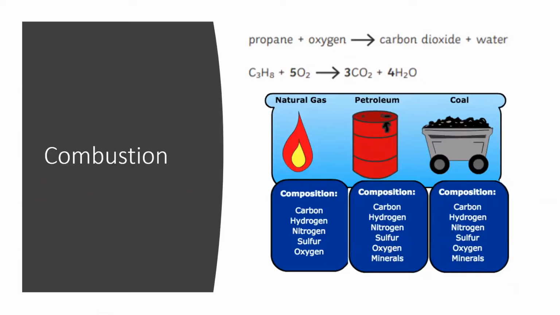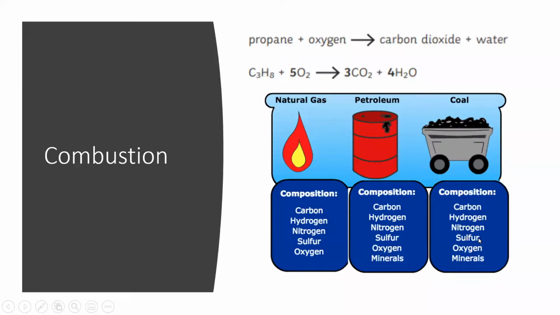Okay, combustion. There's a little bit more detail about why that's put in. It's still carbon dioxide we're talking about. So natural gas. This is important, the composition of it: carbon, hydrogen, nitrogen, sulfur and oxygen. So it's not just got one thing in it. Petroleum, so that's petrol, oil, things like that. It's got carbon, hydrogen, nitrogen, sulfur, oxygen, and some minerals dissolved in it. Coal is similar: carbon, hydrogen, nitrogen, sulfur. Again, we're going to see it causes a problem later.